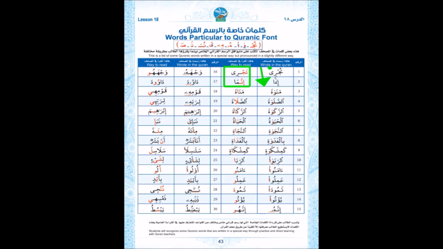The next group we have is lines 3 through 9, with the small alif, alif saghira, on top of the waw. We ignore the waw, we put an X on top of this because we want the student to skip it. And again, have the student study these lines, and then we'll cover the second column and just have the student read downwards from lines 3 to 9.